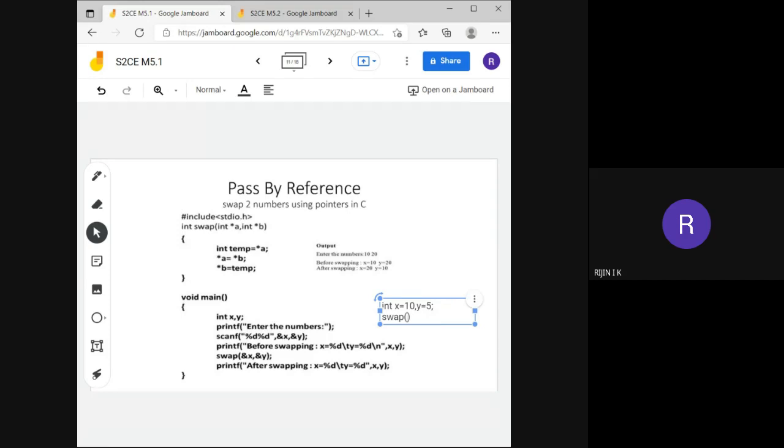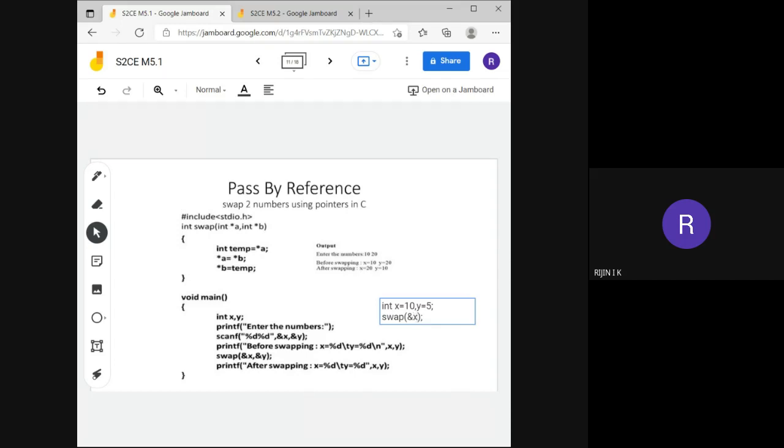Then in the function swap I need to pass these two variables' addresses. For passing the address, in the argument section we need to write an ampersand symbol. The ampersand symbol is used to represent the address of a variable.